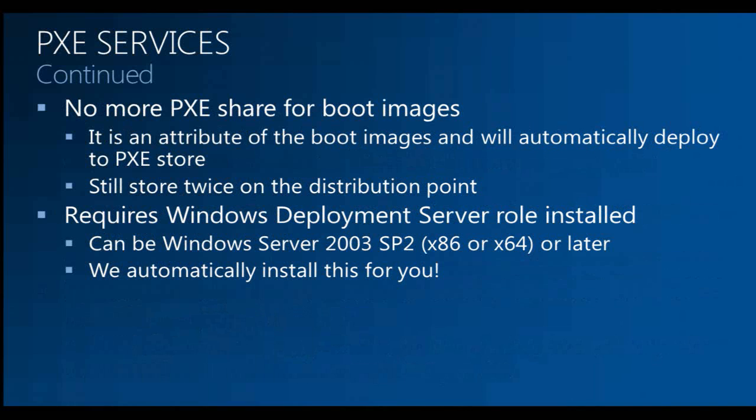The other optimization that we did, for those of you who remember, is that we used to have distribution point shares on PXE servers, which we used to get the boot image out to the PXE server. At the end of the day, those ended up causing more confusion than they were worth because people would end up distributing extra content to those automatically. So what we've done is eliminate those and instead move the option to say whether a boot image can be used for PXE onto the properties of the boot image itself. Now, under the covers, we still use a lot of the same technology, so we still have 2 copies of that boot image package on the distribution point, but the idea here is that we try to simplify the administration.